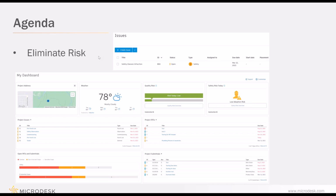So that is an indicator in itself, right? If I'm a project manager and I see that, I know that maybe the safety walks aren't happening, or at minimum, they're not being entered into the system. So there's no metrics, no measurements at all. So just at a quick glance, I can see that. Same with quality. You're looking at it and it's saying risk today low, but you're seeing a very small bar there. Obviously, there's not very much information, so that'll tell you right away either the walks aren't happening or the information's not being put in, so it's not being expressed to the rest of the team.